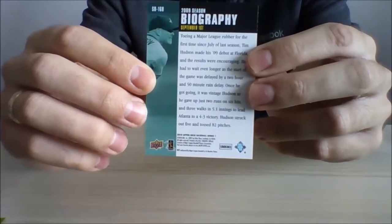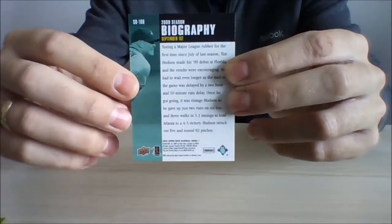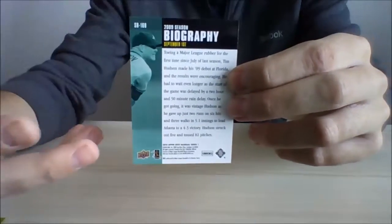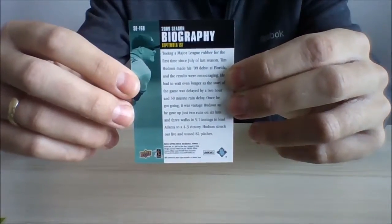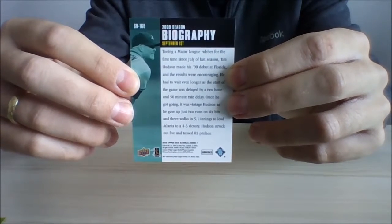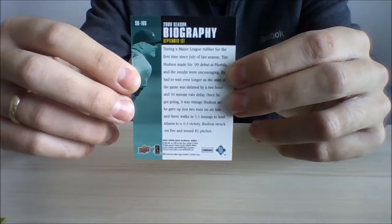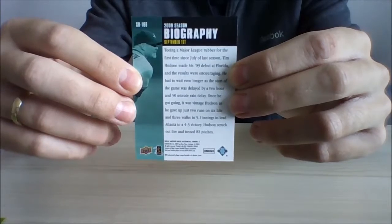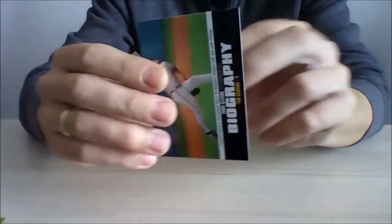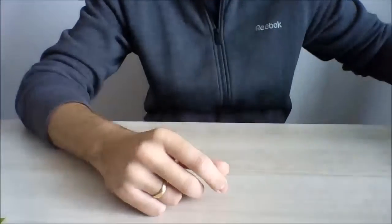I mean, I like those cards. I like cards with little stories in them, because thanks to that you are able not only to look at those cards, but you can also read some information, some stories, something interesting, some history. That's great, because when you only have cards that you can look at and you don't have anything to read, well, it makes them boring, to be honest with you.